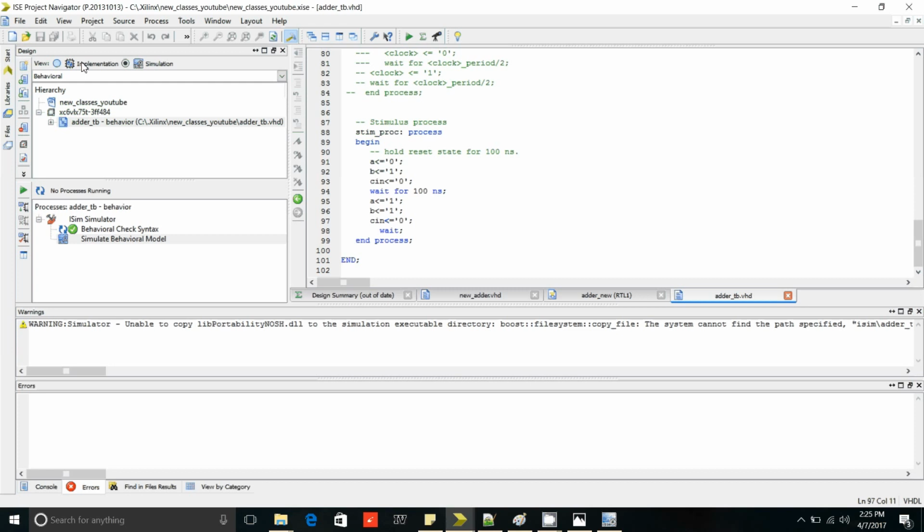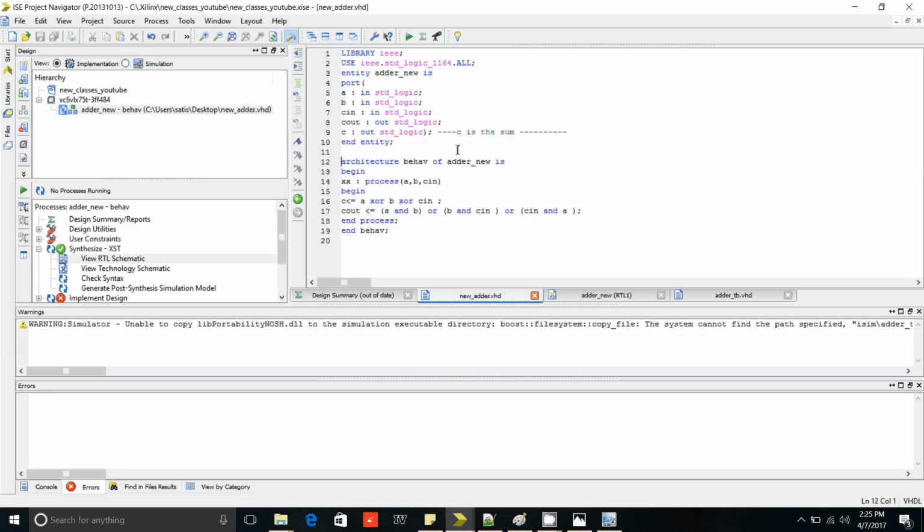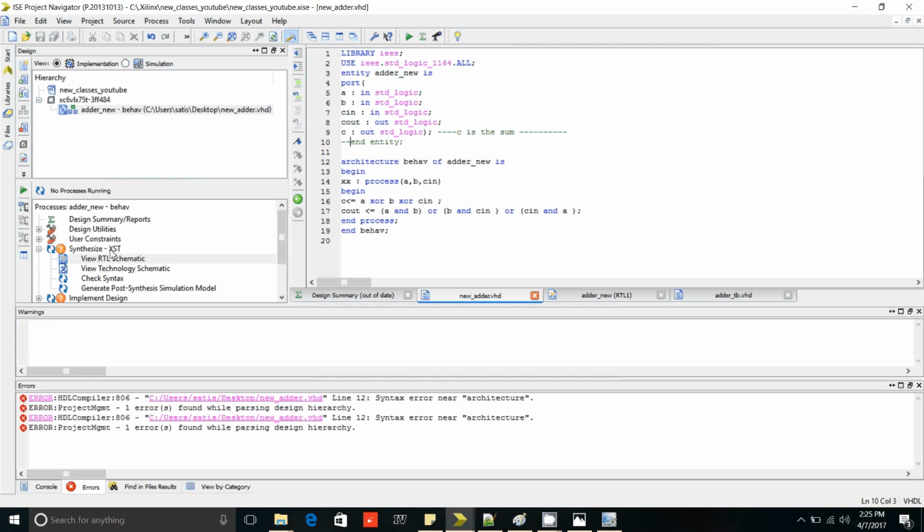Now let's go on to the creation of errors. What if I don't declare my entity here? Is VHDL going to pop up any error? Let's see. Now it shows a syntax error near architecture. Syntax error near architecture means that you should see the line above it, which means I have some problem in this line.